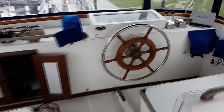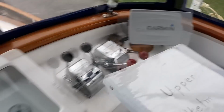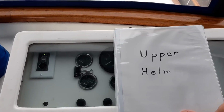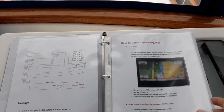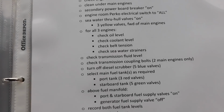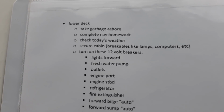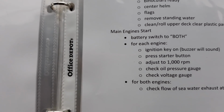I may have the distinction of having the worst memory of anyone doing the Great Loop. To compensate for my lousy memory, I use checklists on my boat. These checklists detail the many things that I need to do before pulling away from the dock in the morning, and a few items that need to be done at the end of the day. I also have checklists for the actions needed to do certain things on my Garmin chart plotter, some of which are a long series of steps that I have difficulty remembering, such as changing the display from north up to the direction of travel up.